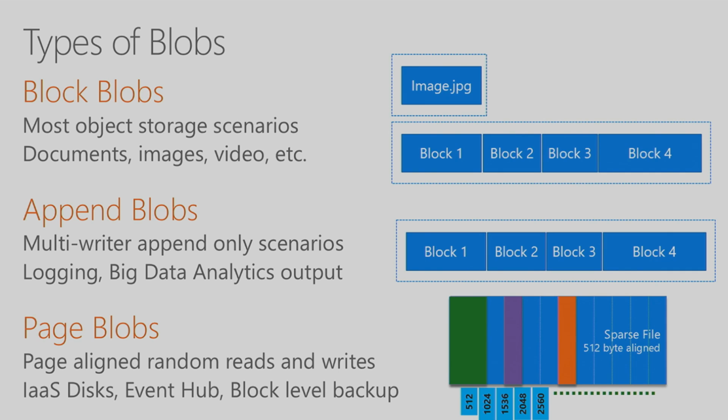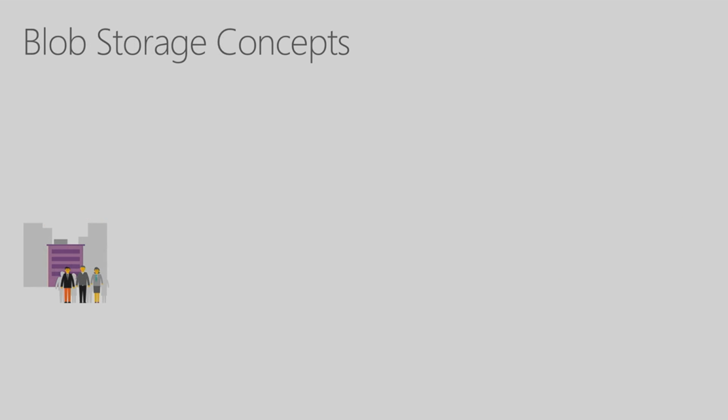So we have a REST API for page blobs, and a bunch of our Azure service teams use it. For example, the Event Hub service stores data into page blobs to make some of their access scenarios faster. We have external storage partners, especially, who do efficient deduplication and matching up to their architecture of understanding disks that use page blobs as well. So all of these types exist. For the rest of this talk, we're mostly going to look at block blobs.